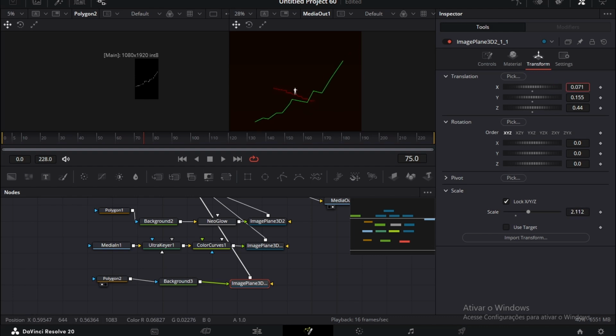Here in the image plane, you can adjust the size and the position of the line.